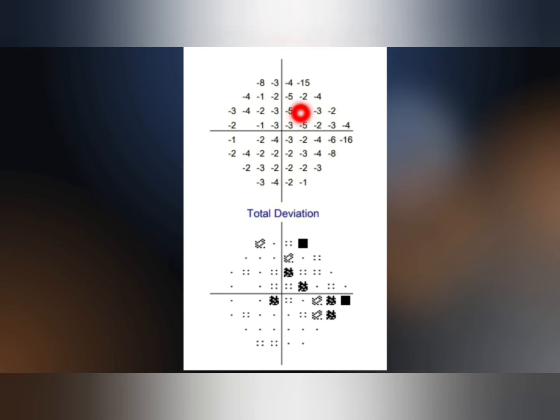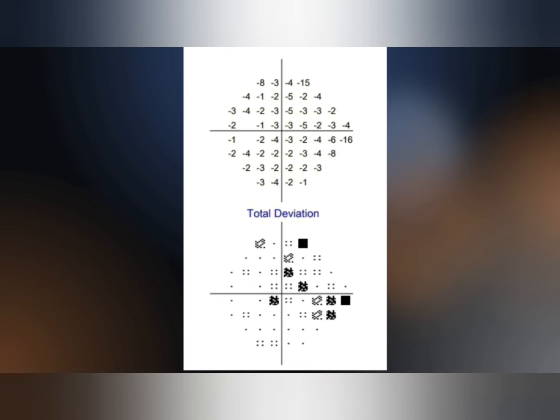So here we can see that in the periphery there are -8 and -16, and here -1 is there. Between this -1 and -16 the difference is quite high, so it is quite possible that a visual field defect is there in this area. In case of a generalized field defect, the difference between the lowest value and highest value is very small, but in case of a localized field defect, the difference between the lowest and highest value is very high. So it tells us the pattern of the hill of vision after seeing the total deviation numerical plot.